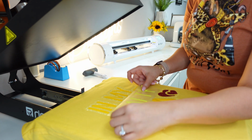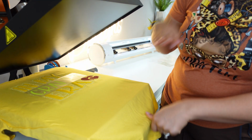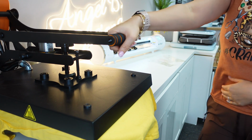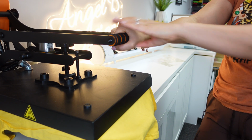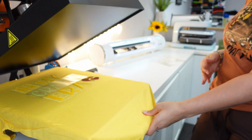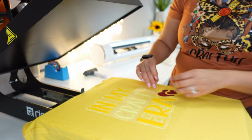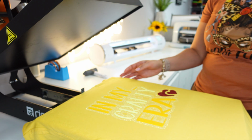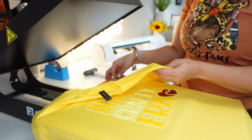Now we're going to press the word crafty. This is in the neon yellow. Same thing: firm pressure, 280 degrees for 10 seconds. Depending on your press, I did not cover my other two layers because with my press they don't scorch. If you have a heat press that tends to get hotter, then you may want to cover it with parchment paper. With my Ricoma, I don't necessarily have that problem where it scorches my vinyl, so that's why I didn't have to cover it.